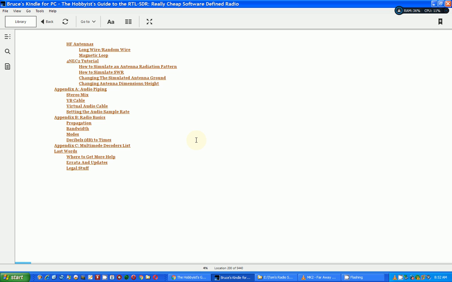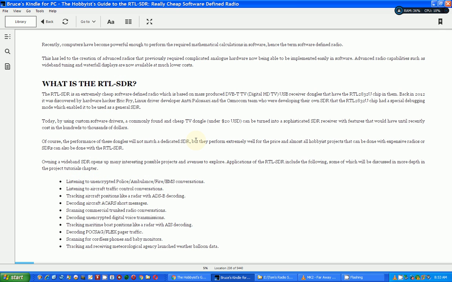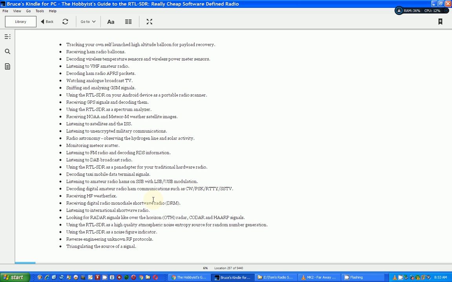And like I say, even if you've got your setup, it goes into a lot of other things that you haven't tried or want to try or didn't know about. And I was going to kind of just briefly go through this. Here's a list of things you can receive with these dongles. Police, ambulance, fire, EMS conversations, air traffic control, aircraft positions. That's the ADS-B data that's being automatically sent from aircraft flying overhead with their position, speed, and all that stuff.